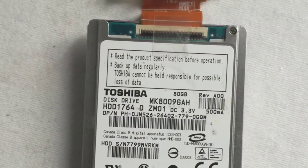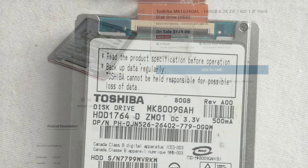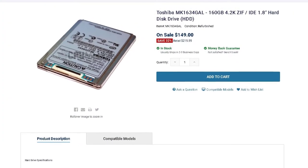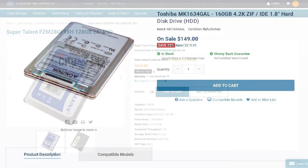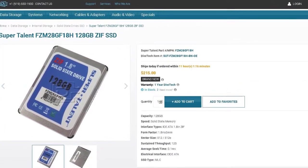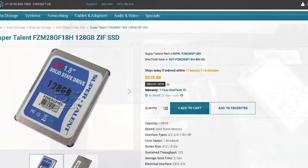Second fix: the hard disk drive is damaged and I need to replace it. I searched the internet for 1.8-inch hard disk drives and found both mechanical and SSD options. But if the notebook fails over time, I don't know where I can reuse a 1.8-inch hard disk drive, so this option isn't a real option for me.